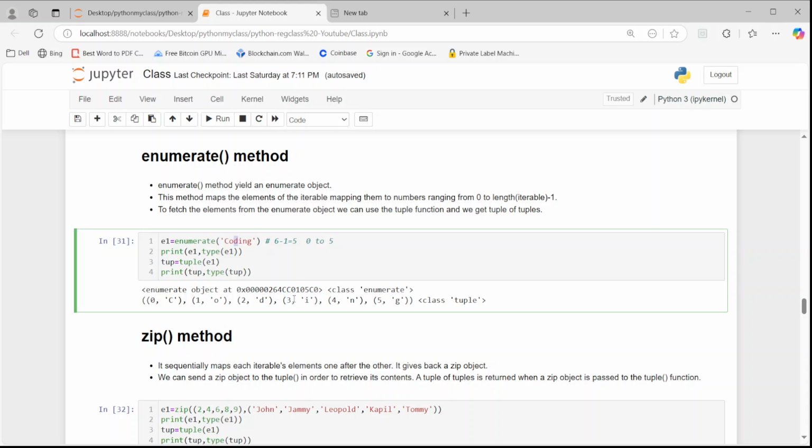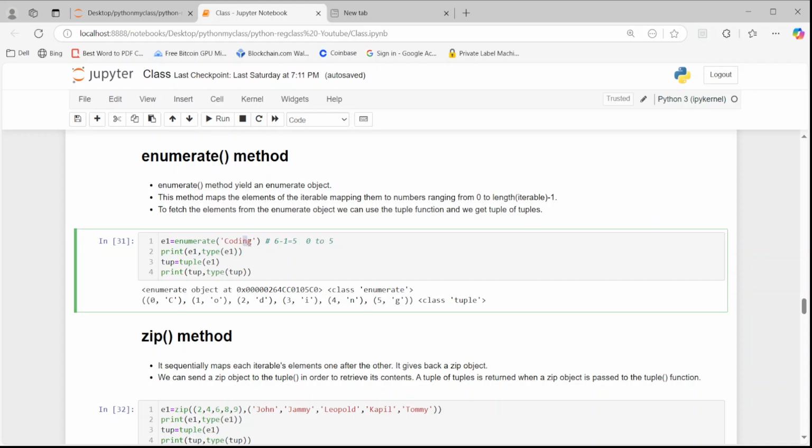Then you have the next tuple, 3 comma I. Definitely, the next index position is the third index position, at which we have this element I. Then the next tuple is 4 comma n, because sequentially it will be moving to the next one.